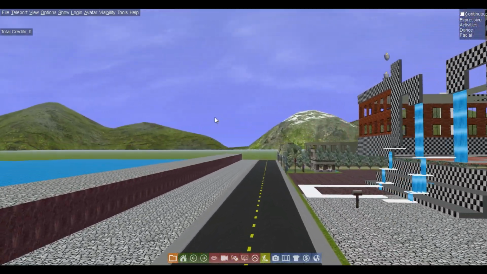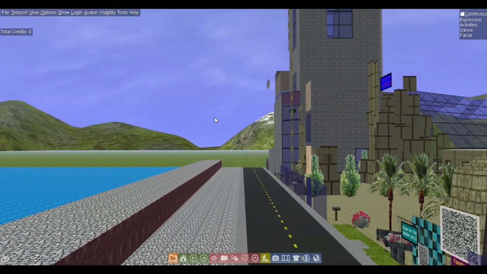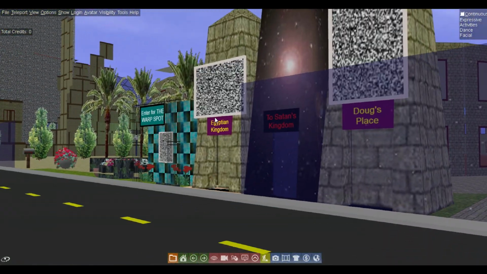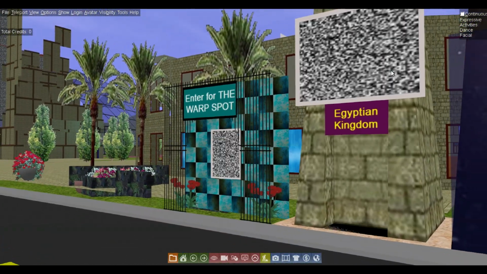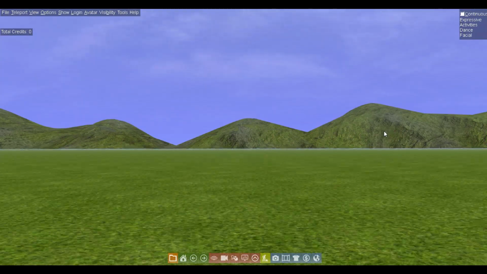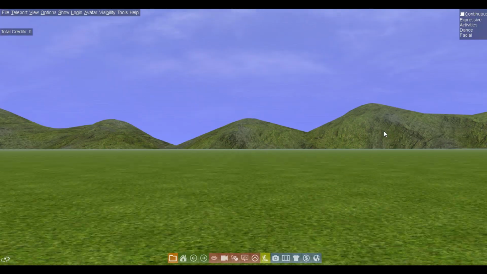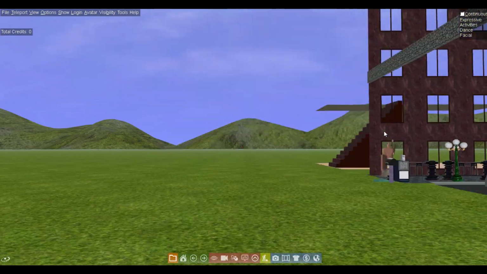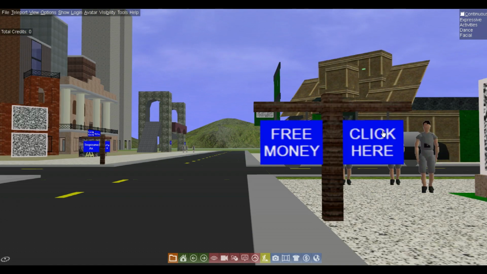I haven't seen anything very recent or very modern in this area, but Doug's Place, Egyptian Kingdom. I bet you Egyptian Kingdom's terrible. Let's take a look. We'll simply teleport back to resume. This was the warp command as opposed to the teleport command. The teleport command was instantaneous. The warp command actually made you physically travel. And I don't know what happened.